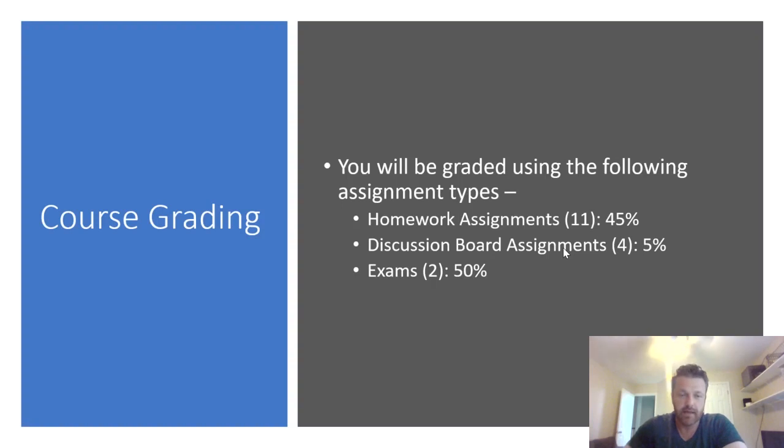So in terms of the grading for the course, all the assignments are going to fall into 3 bins. We're going to have 11 homework assignments. That sounds like a ton, but basically it's just dividing them on a per chapter basis of everything that we're going to cover. In aggregate, they will be worth 45% of your grade. They're not all going to be the same duration, so they won't be worth the same amount of points.